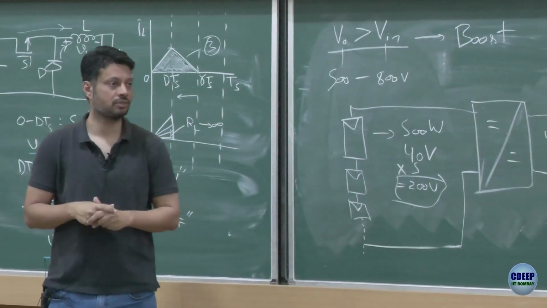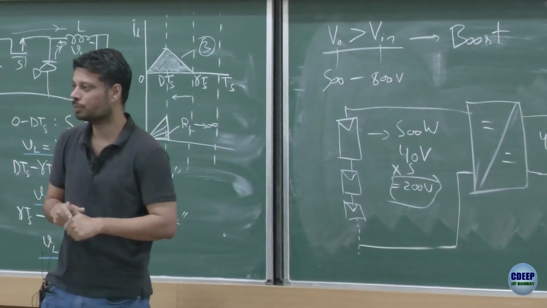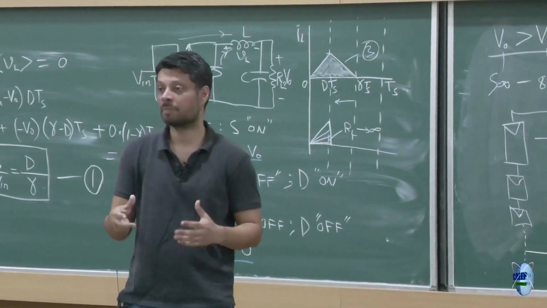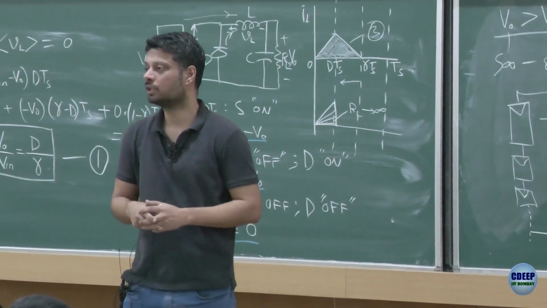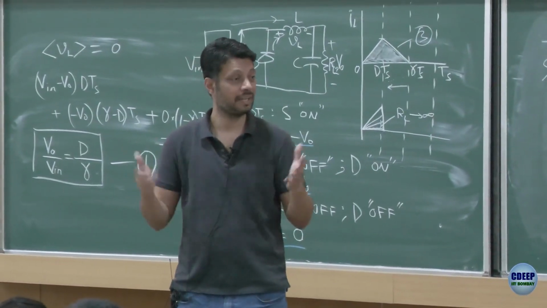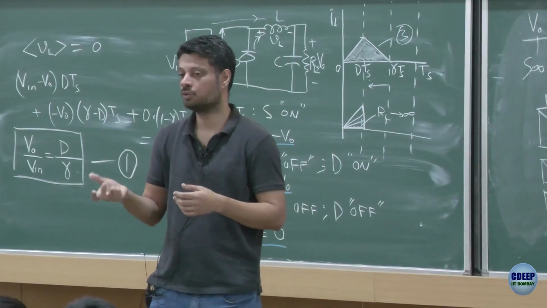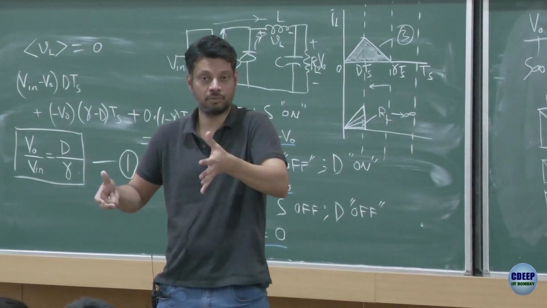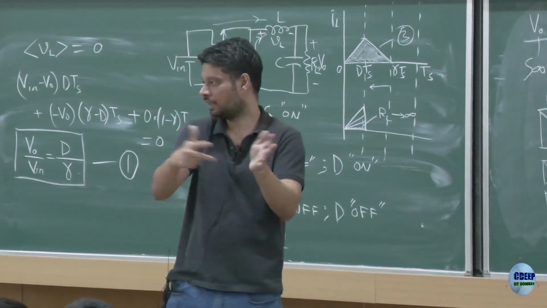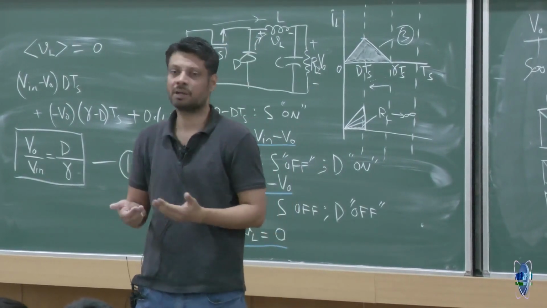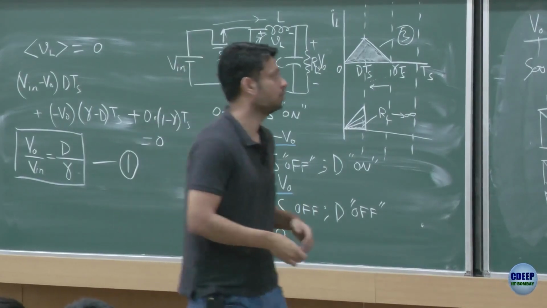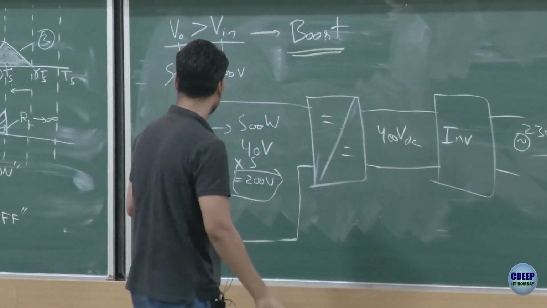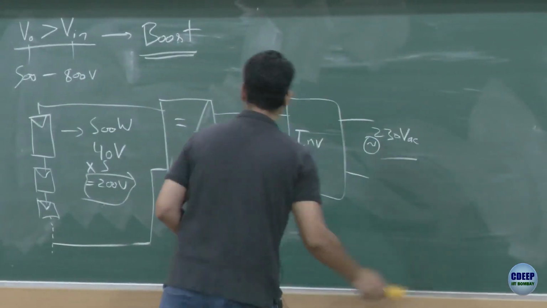Another application I can just verbally tell you without going into too much detail is UPS power supply backups. The battery voltages are high, but usually not very high. Again, you use a battery of certain voltage and boost it up to get a higher voltage, then you connect the inverter, and then you get the power. So wherever you require increasing of the voltage, you use a boost converter. Let's go into detail of the boost converter.